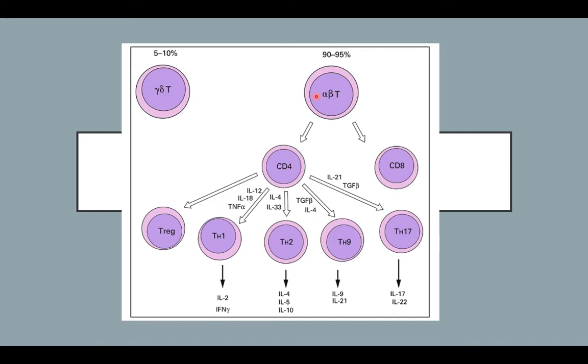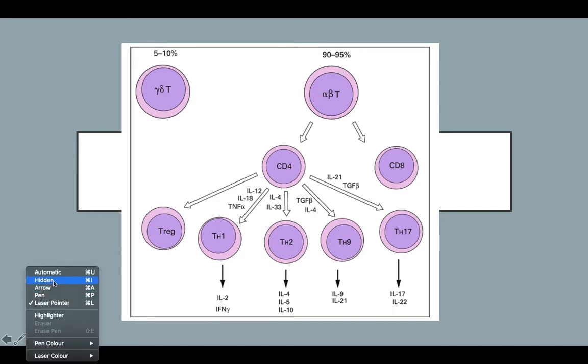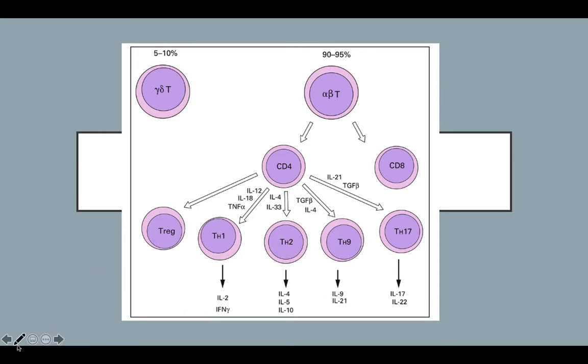As you know, according to the macrophage presentation, if this is your macrophage or any antigen presenting cell, the antigen presenting cell will present the antigen to the T cell, right? A naive T cell. Why is it a naive T cell? Because it has not encountered any pathogen. It comes out from the thymus and the lymphoid organs.